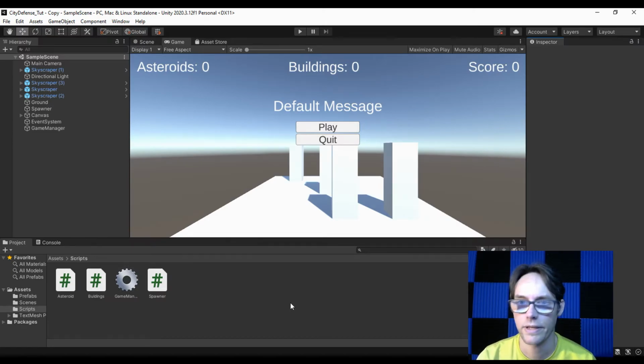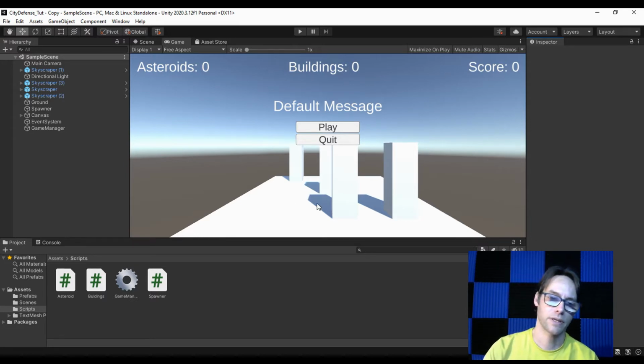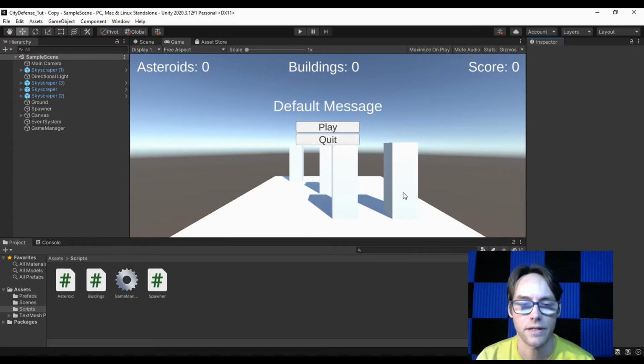In our last one, we went ahead and set up our text and our buttons. And in this one, I want to get a lot of this set up, and hopefully we'll have some level transitions and a functional game by the end of this video. Might be a bit of a long one just because coding takes a while, but we'll try to keep it. All right, so we have our text up here. First thing I want to do is get it so that our text updates whenever we need it.